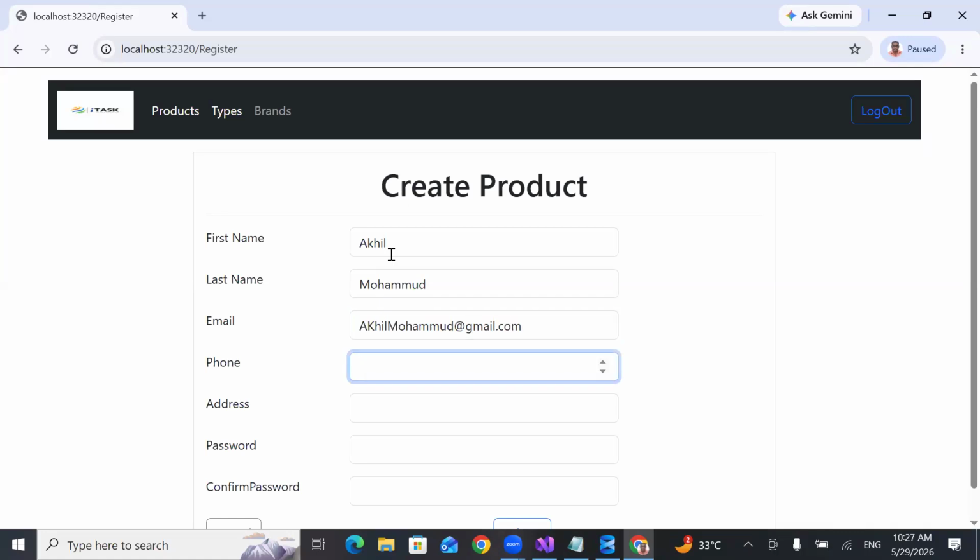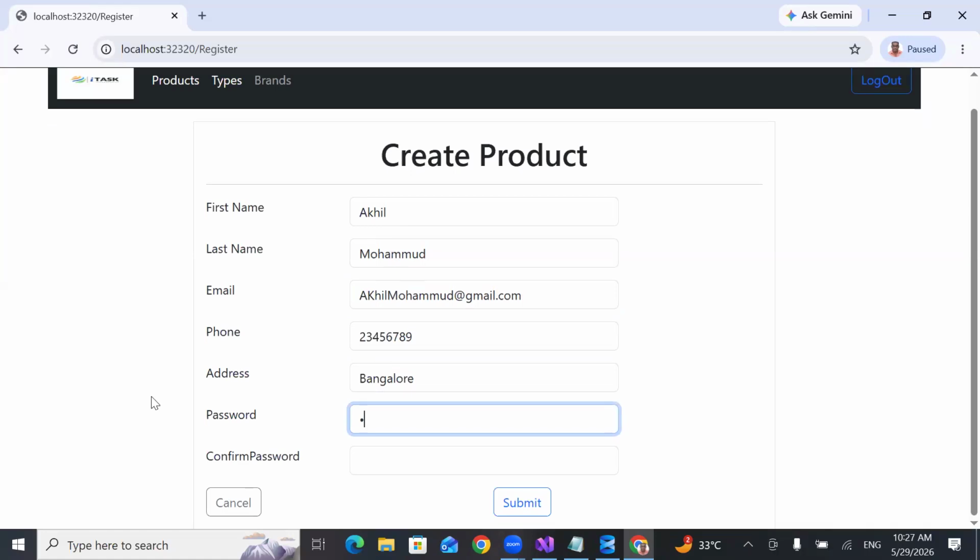Giving some phone number, 23456789. Address is Bangalore. Assume I am giving the same password, Naren@123. Now you have Akil Mohammed, and then you have this value, Bangalore, and passwords.